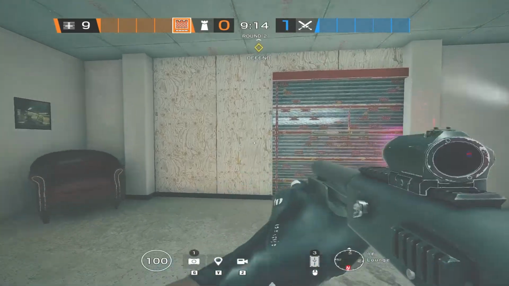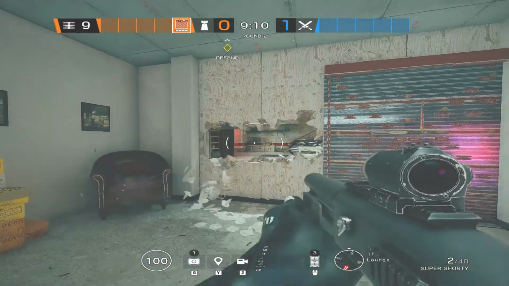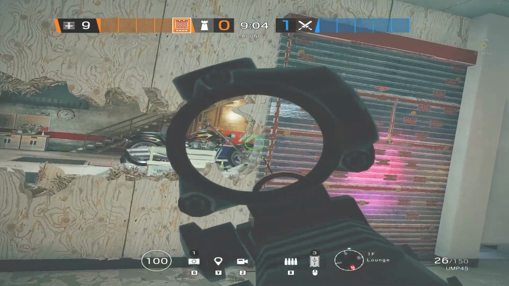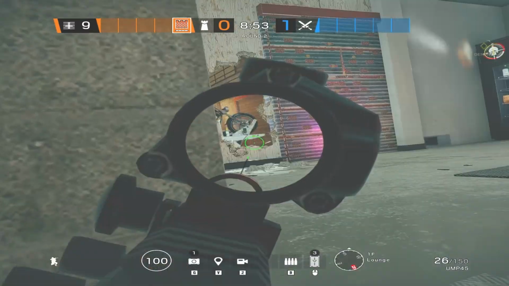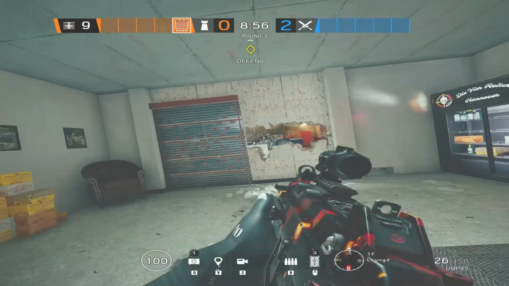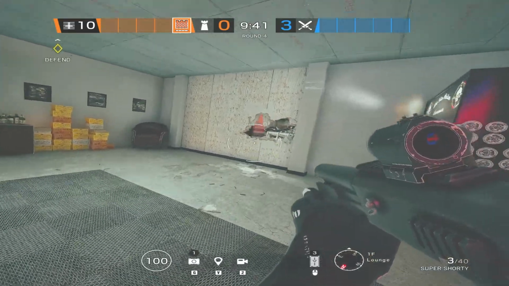A basic hold of lounge would have a reinforcement on the lounge wall with the other wall opened, and this allows the lounge player or players to watch garage from another angle and makes it harder to push into garage. However, whichever wall you reinforce or open doesn't matter. You can reinforce none of the walls and you can open both of the walls.